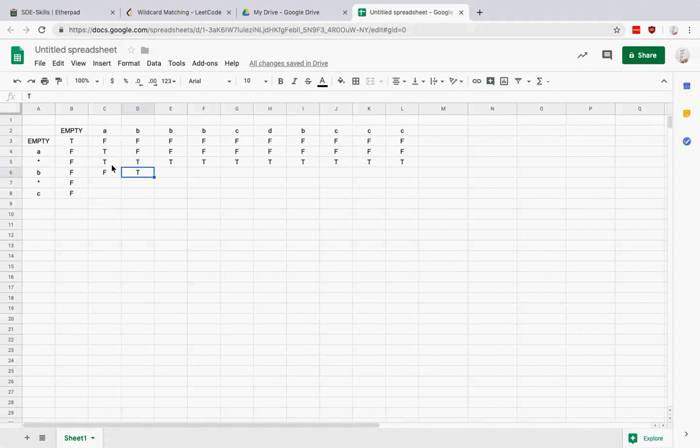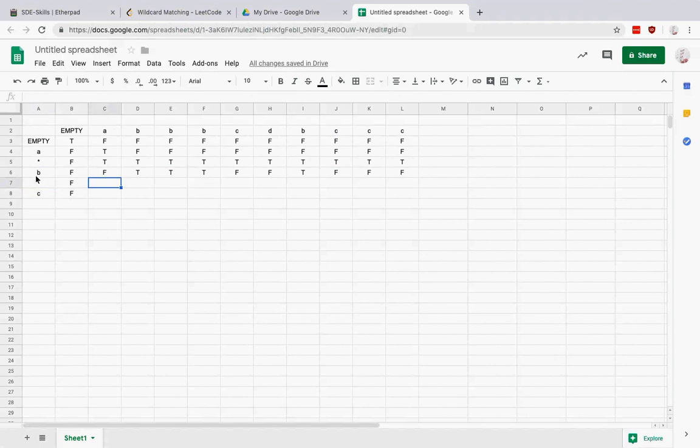Sure. Okay. Now here's the thing. What about this one? Is it true or not? This is true only if this diagonal thing is true. Is this diagonal thing true? Yeah, true. So this is true. What about this one? False. What about this one? False. What about this one? True. What about this one? False. This is false because even though the diagonal is true, this B is not equal to the C, right? Yeah, so it's false. Done. Now what about the next one?